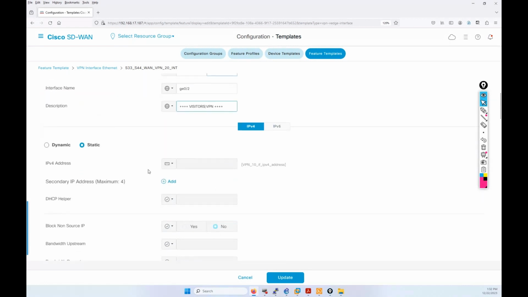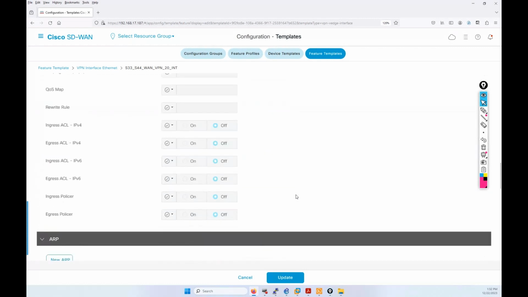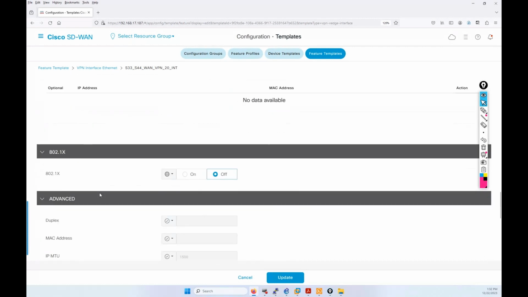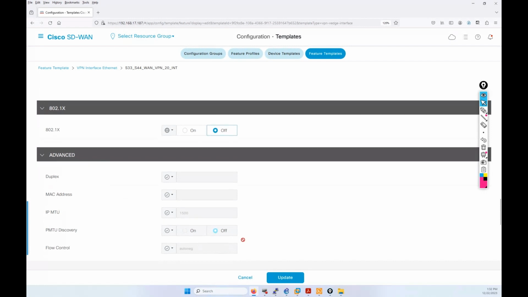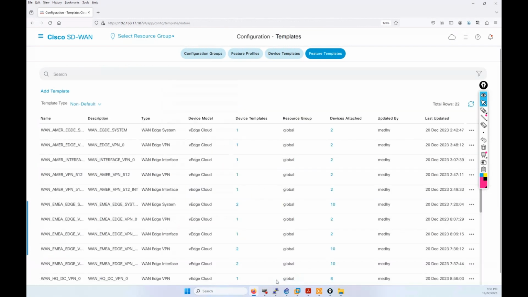Okay. And here I'm going to put VPN 20. Okay, and I think that's going to be all. We don't want to change anything right now, just to establish connectivity.